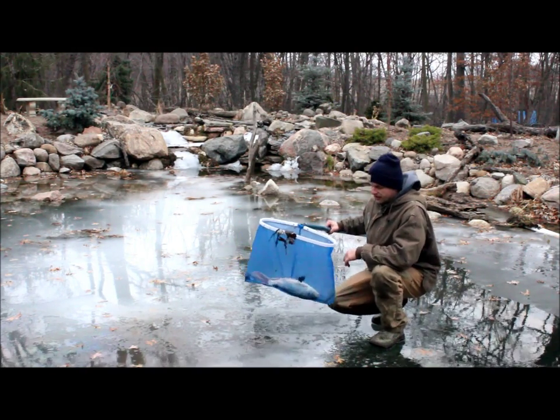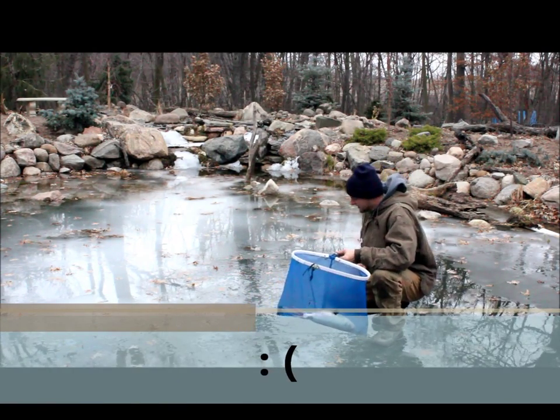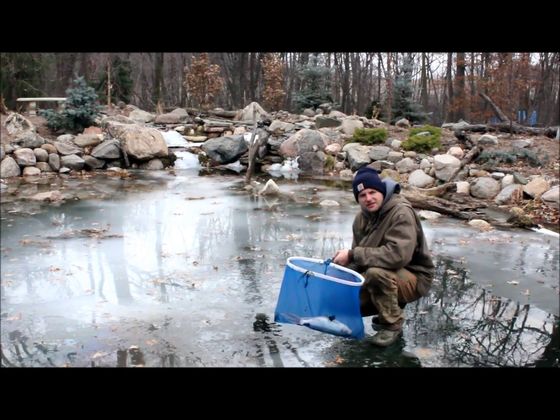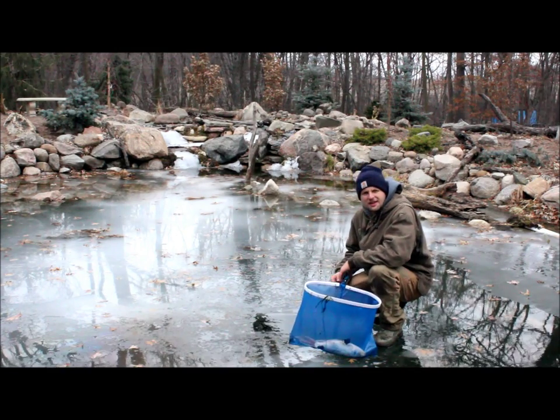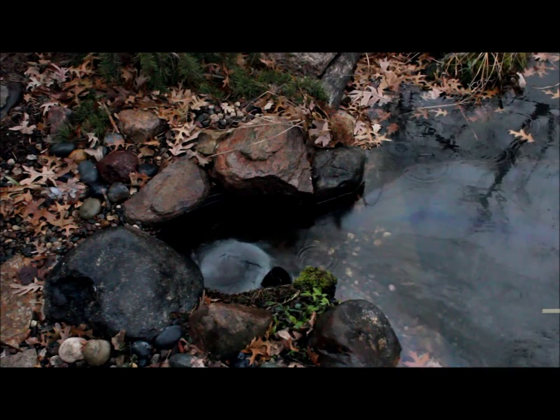Here's our poor fish. You don't need to see the details of that, but I'm just going to dispose of him properly. And once it gets cold again, this ice hole will freeze back over and we'll be good to go. But at least we got the dead body out of there, so it's not sitting there all winter long.